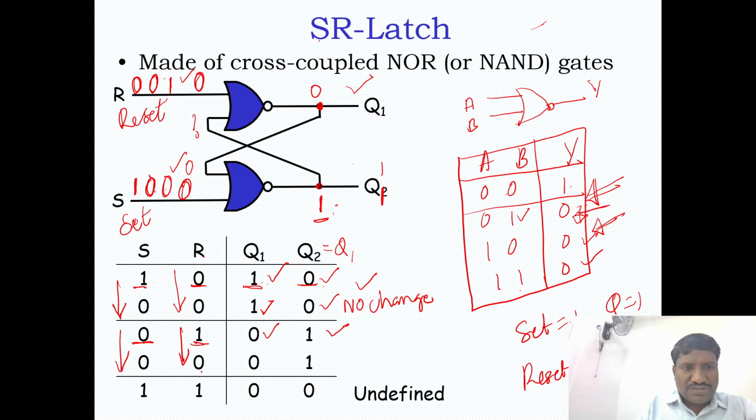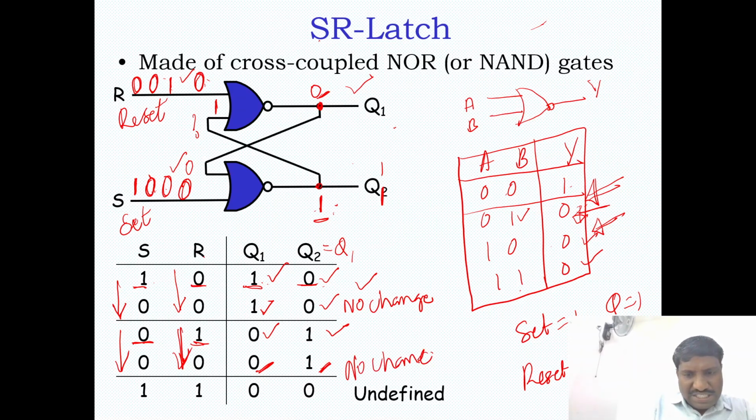So this is 1. When this is being applied over here, this is 1 and you have changed R from 1 to 0. From feedback I am getting 1, and with 1, 0 the output is 0. So it was 0, now also it is 0. So Q1 is 0. This is also saying that there is no change.